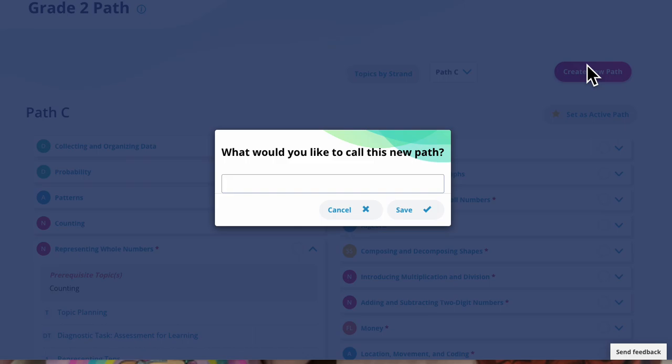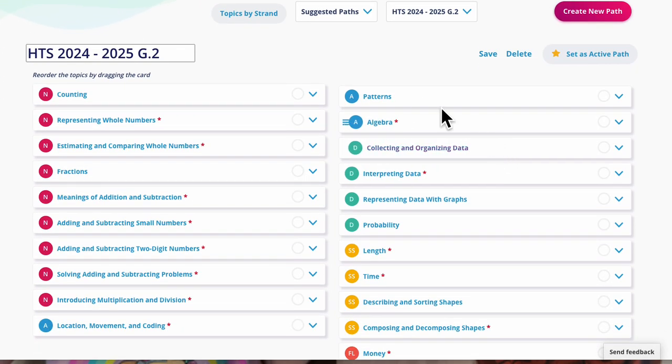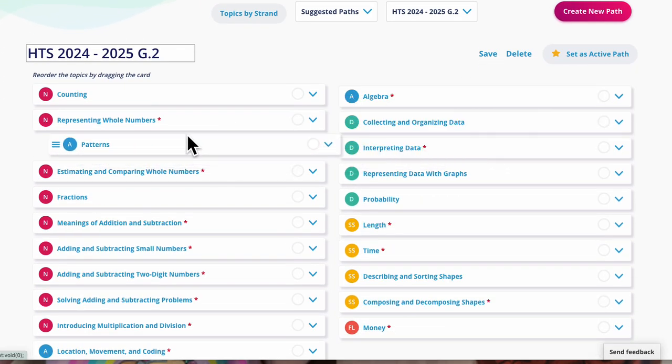So let's create a path, HTS 2024, 2025, grade 2. Let's say grade 2 is the path we want to create. So we can edit this path. Now, editing, what does that mean? Well, it means we can shuffle units around.